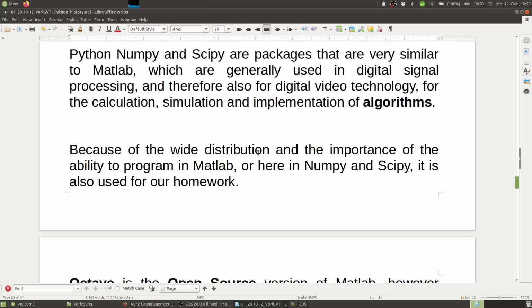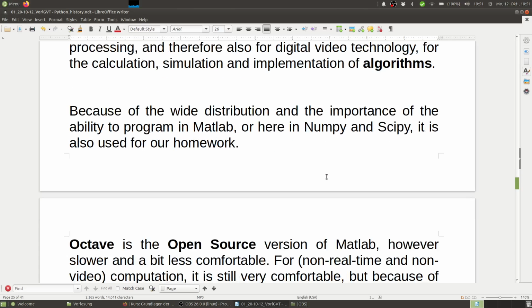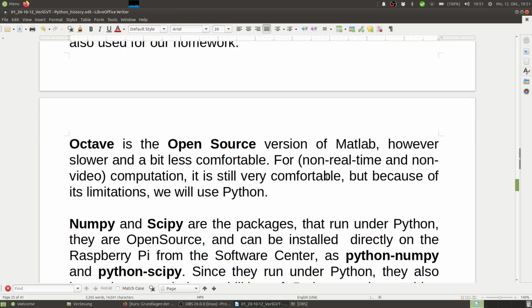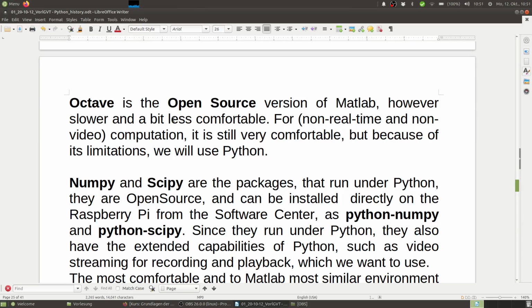Because of the wide distribution and the importance of the ability to program in MATLAB, or here in NumPy and SciPy, it is also used for our homework. There's also Octave, which is the open source version of MATLAB. However, it is a little bit slower and a little bit less comfortable. For non-real-time and non-video computation, it is still very comfortable, but because of its limitation, we will use Python.